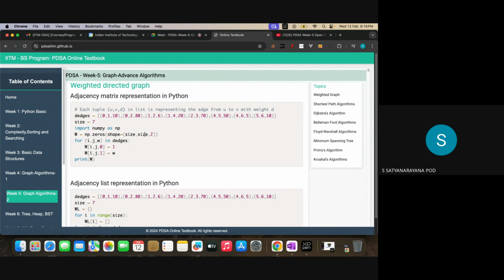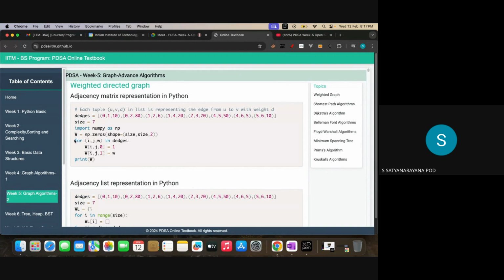Okay, sir. From those two, one is for the edge and the other is for the weight. One is for whether the edge is available, true or false, and the second one is for weight. By default, false is there, because I already said zeros are there. Is it clear? Yes, sir.